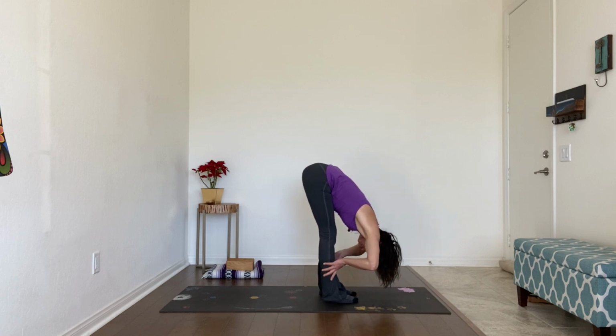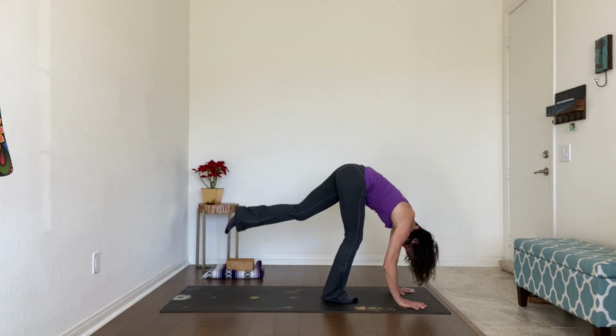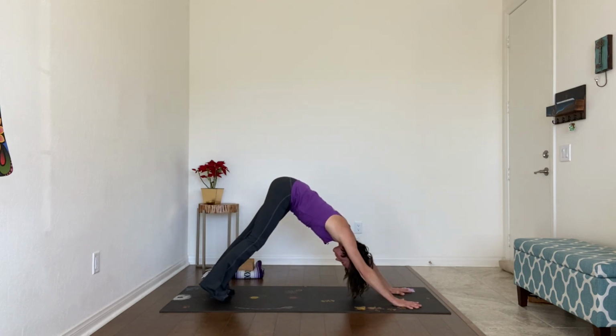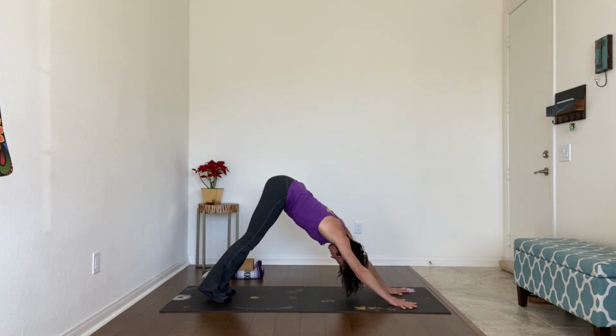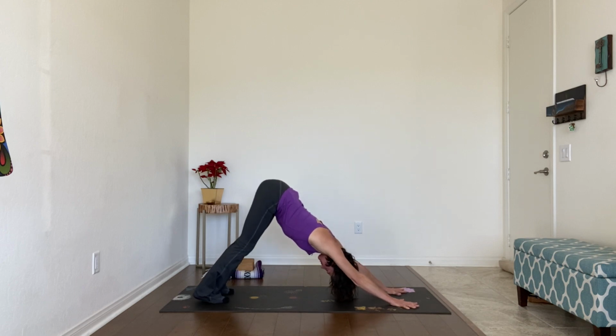When you breathe in again, you're going to take your hands toward the front of your mat, and on the exhale, just step back into downward facing dog. For this first dog pose, bend your knees and push through the arms so that you can send your hips back as if to put them over your feet. With the knees bent a bit, we'll take some of the strain off of that stretch for now.